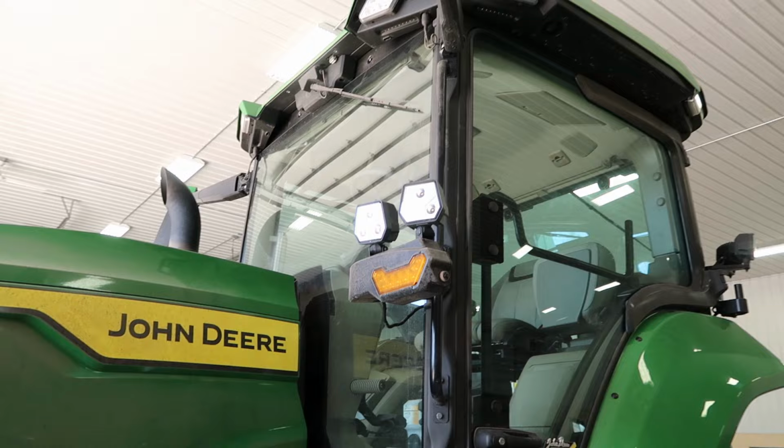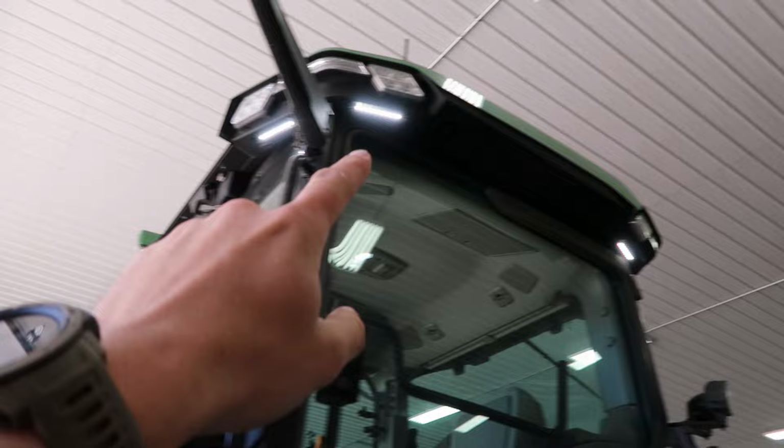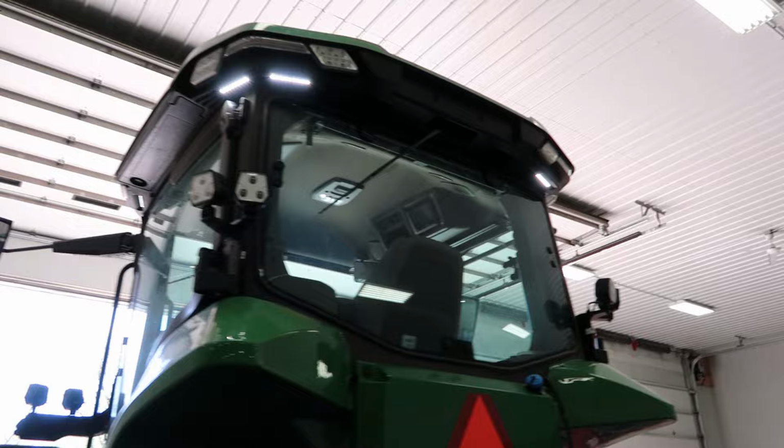Lighting on this thing, absolutely phenomenal. These lights are spaceship lights, man. If you're a mile away from this thing, it looks like a small city. When you open the door up, the convenience lights around the cab turn on. The cab is surrounded by these LED lights all over. So when you're leaving at night, those are on for you, help you get down the steps.